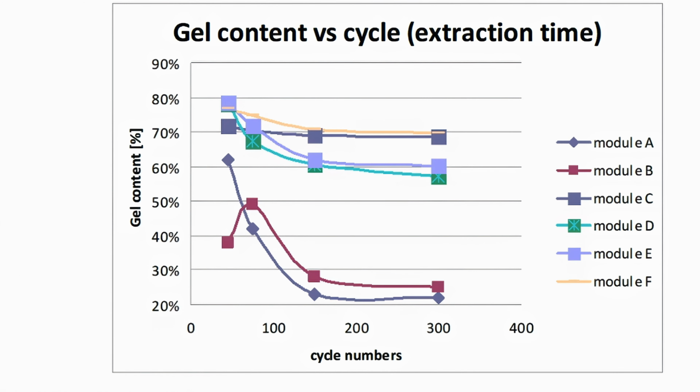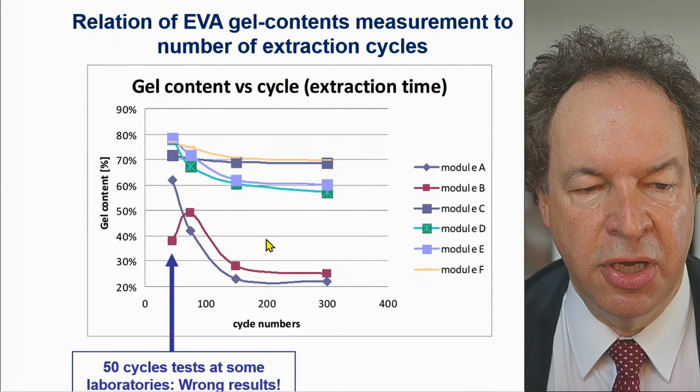First, let's go into the gel content test. There could be some problems with the laboratory. I'll come to this a bit later. So you see first, after a certain amount of tests, how much the gel content is. If you only carry out 100 cycles extraction time, it appears to be quite good. But at the end, you see that the gel content is very low after you carried out a sufficient number of cycles. So in order to save time and costs, some factories or laboratories shorten that and just show the results after 100 cycles. But here you see, if you do carry out a sufficient number of cycles where the gel content stabilizes, you see that these samples are really bad here. They're sometimes not visible.